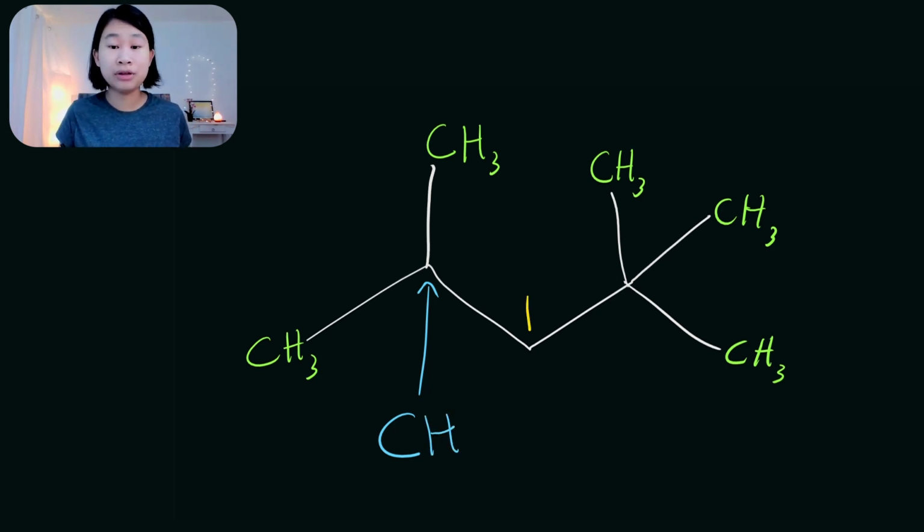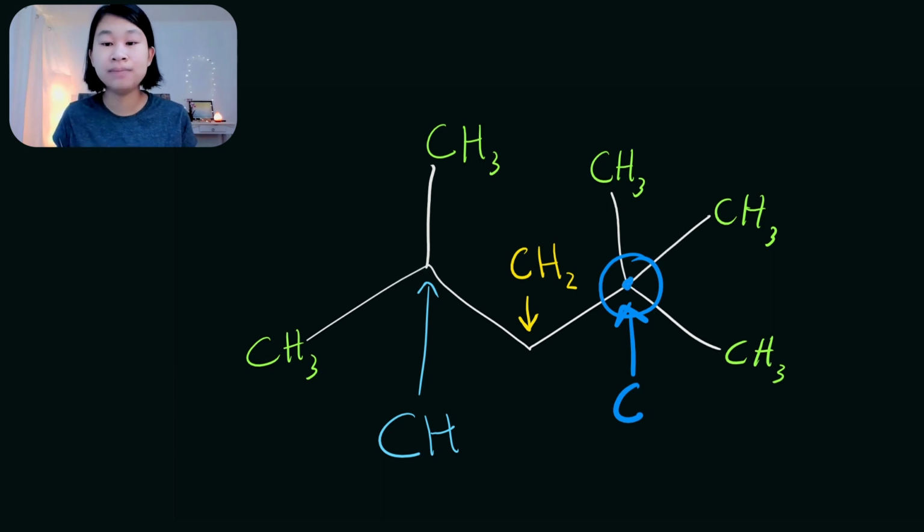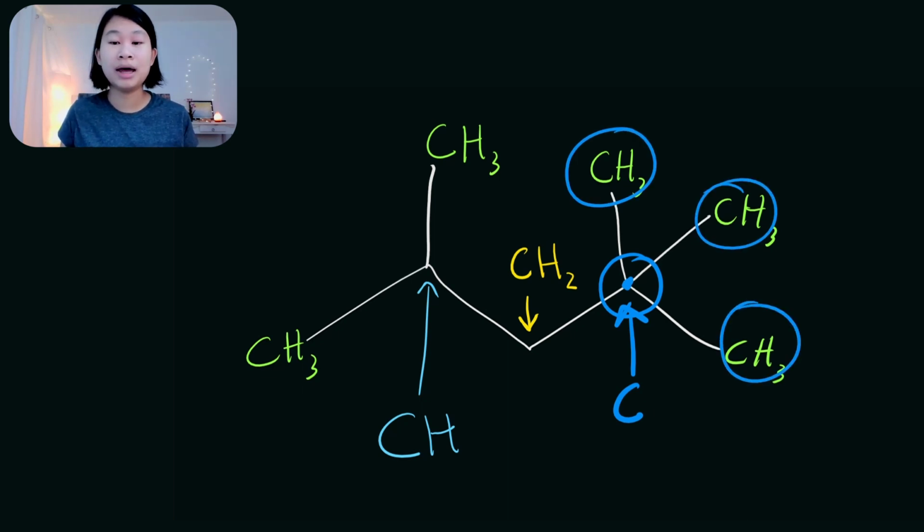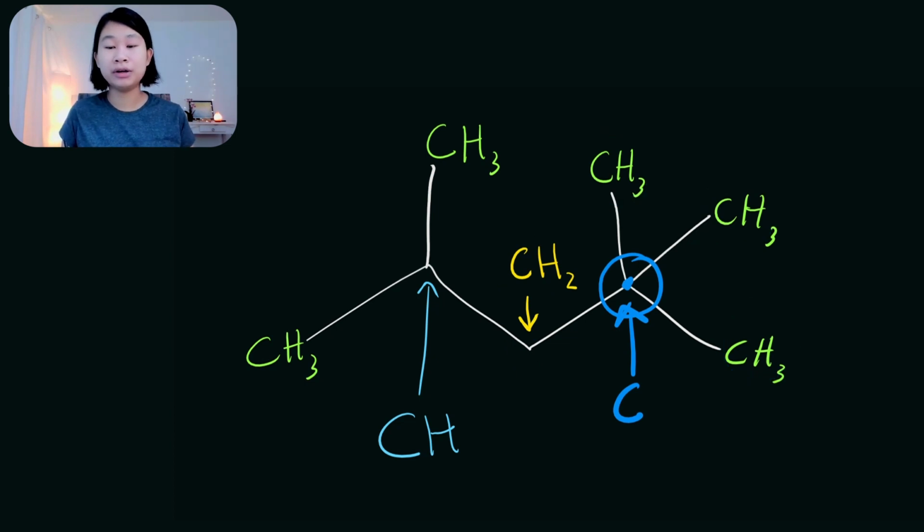There is another carbon here at this bend, and as we said, a bend which is made by 2 single bonds is going to indicate a CH2. And then we have a last carbon over here, and again this carbon has 4 places available, and 4 are already taken up because this carbon in this little center here at that intersection is already attached to 4 single bonds. It has 1 connection to each of these green carbons and 1 more connection to this yellow carbon over here. Therefore, this blue carbon over here has no hydrogens. It's just going to be 1 carbon.